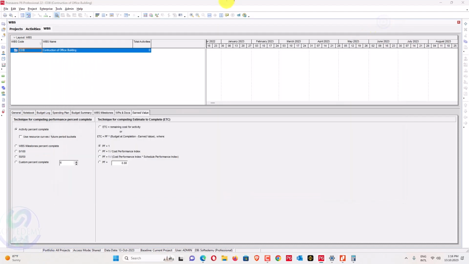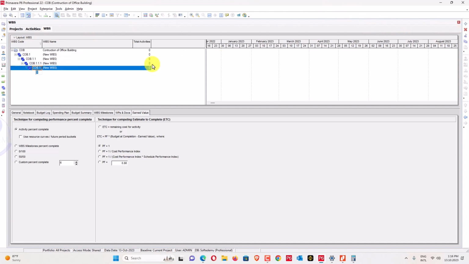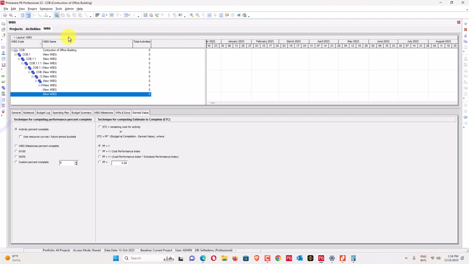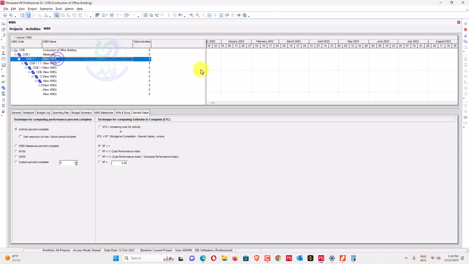So we will consider them, and I will just add them from here. You can add with the Insert option. I will go here and add using the Insert option. I will add this one first of all, milestone, and there is something I will not type because I have already copied it somewhere else. I will paste this one, and now go down to level 1. So this is level 1.